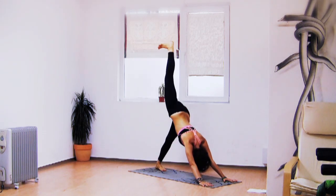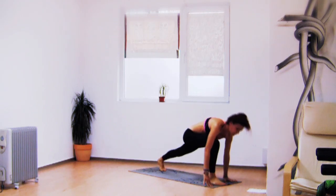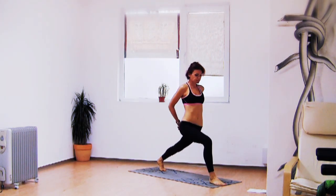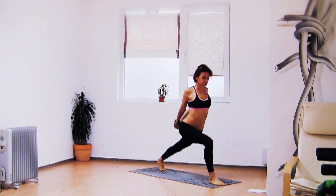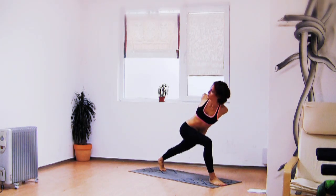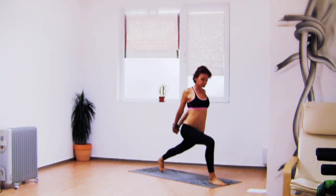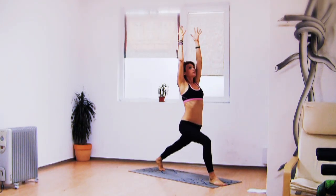Inhale the right leg up, step the right foot between your hands, come up, high lunge. Hands behind you clasping, lower the chest over your right thigh and open your right shoulder up in a twist here, keep the clasp going. Lengthen your torso. Coming back out of this, inhale your hands over your head.